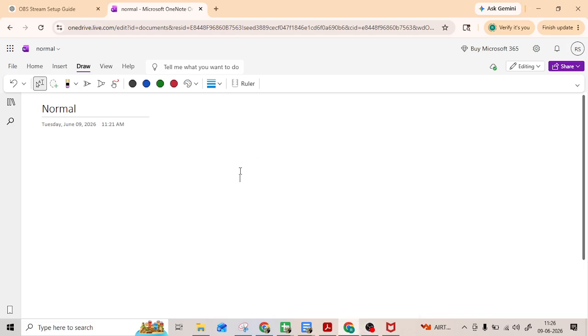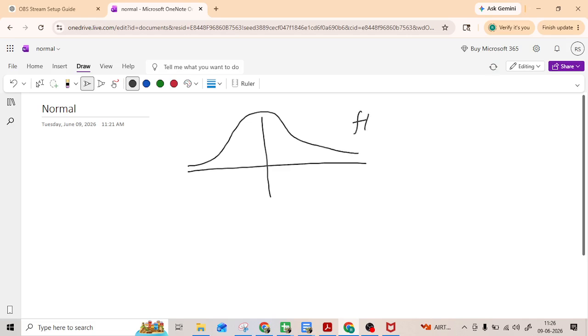So as we already know, the normal distribution looks like this, okay? And I'm talking about the mean as 0 because it starts from 0 and it goes something like this. So this is the ubiquitous bell curve, all right? And the probability density function for this specific diagram is this, okay?